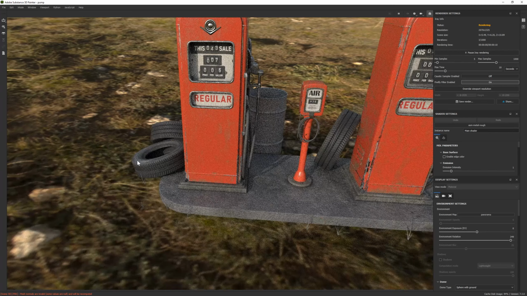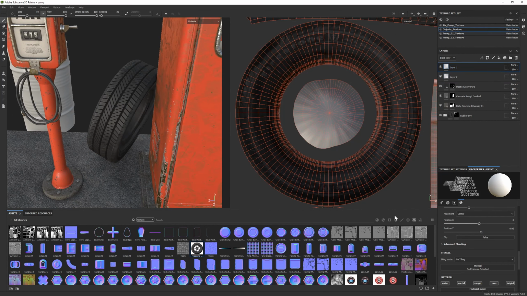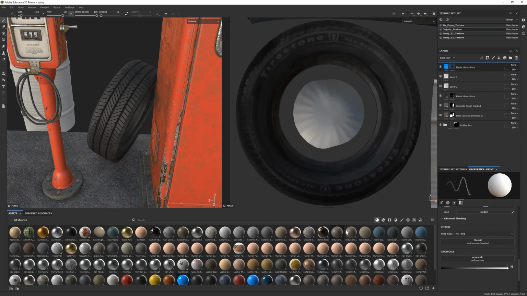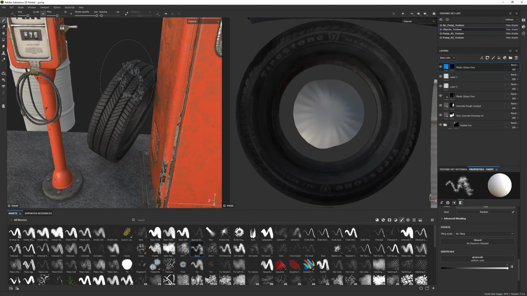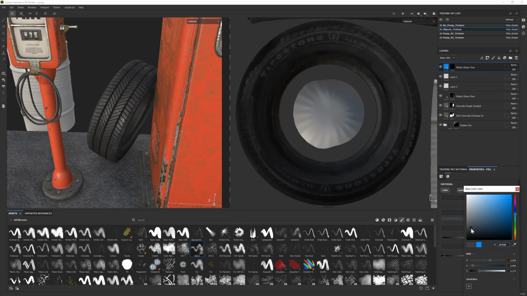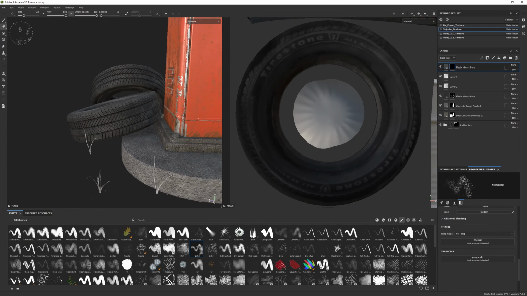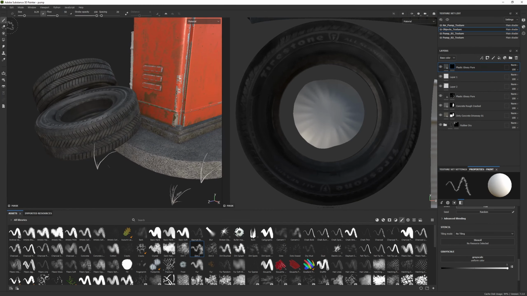So now I just jump into the render. Sometimes I pop between both just to see how it looks. Sometimes things look a little off when you're actually in the renderer, so it's nice to quickly jump in to see how it looks. Now it looks too clean, so just throwing in a little bit of dirt. Like I said, go crazy, then grab the eraser and bring it back. I can just make it a little more glossy, just so it looks like there's something on there. So same thing, just going to paint that on, go to the eraser, and bring some back.